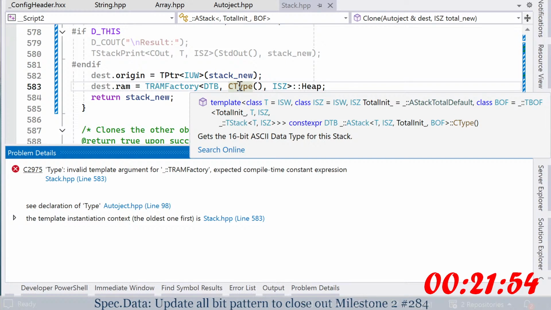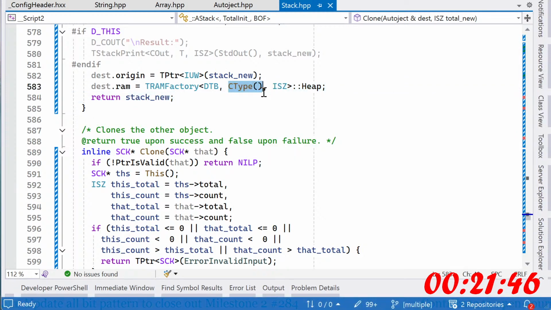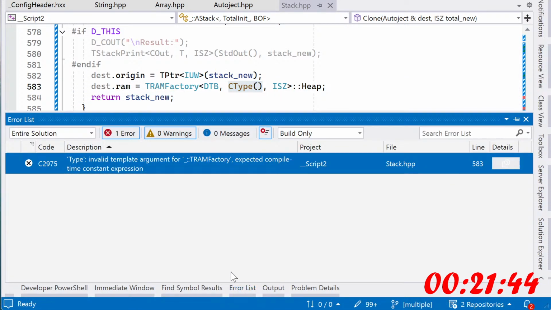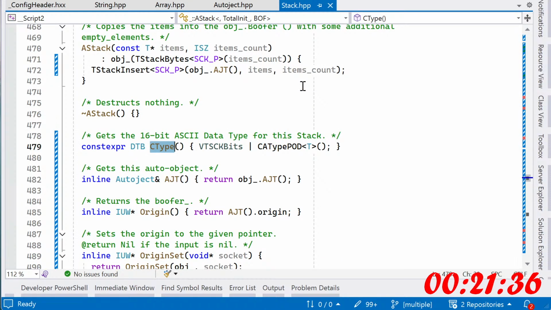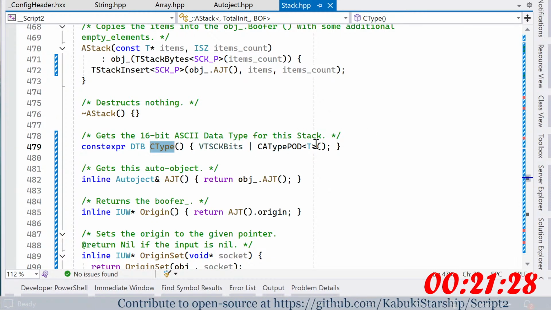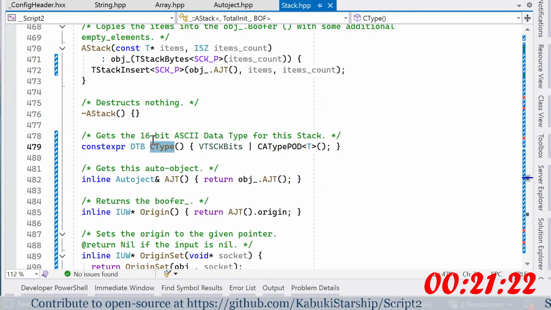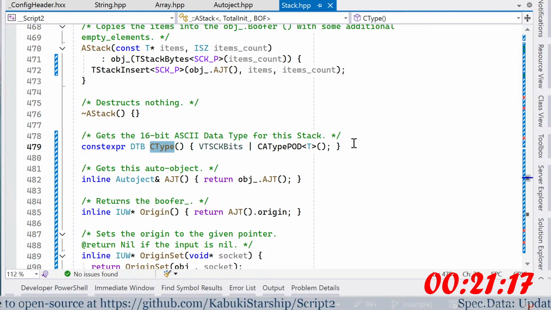I don't get it. Can I not use the C type at this point in time? What is it exactly saying? Expected compile time constant expression, but it is. I guess maybe this is an example of when you can't really actually do it. That sucks.